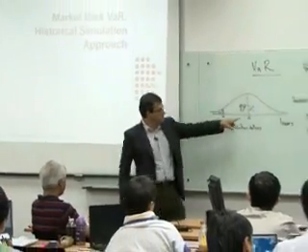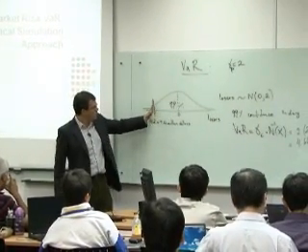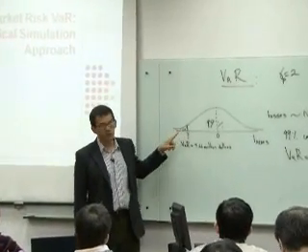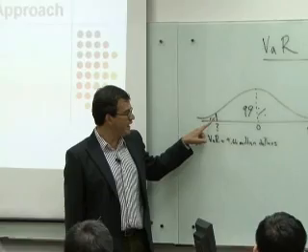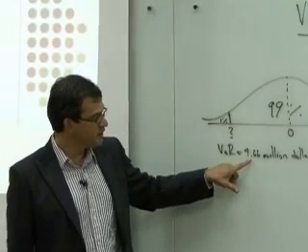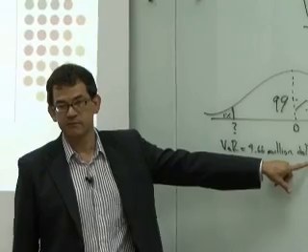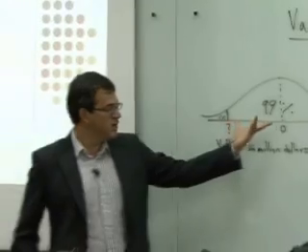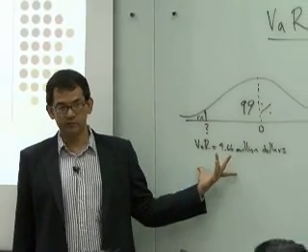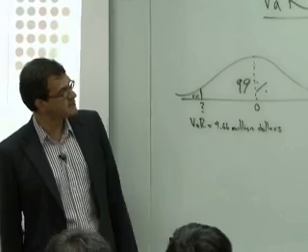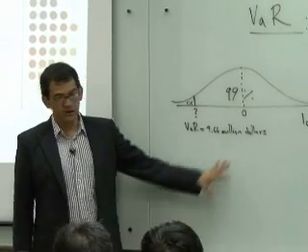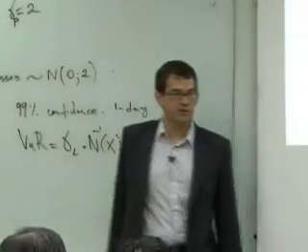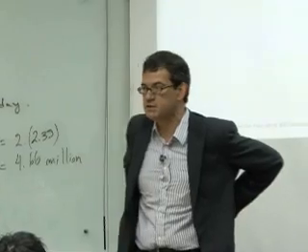This is a very interesting number. What we are finding then is that with 99% of confidence, which is the probability here, we can say that our portfolio will not lose more than $4.66 million, okay, in the next day. So this is one way to measure an extreme scenario for our portfolio. And this is what we learned in the last class. Okay? Is there any question about this? Is there any question about what is the value at risk? Do we understand this point?